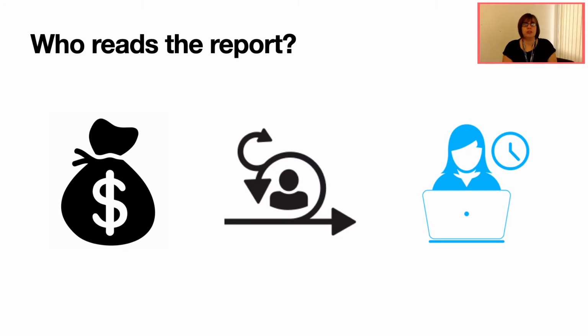So who's going to read the report? And this is really important, and this is why this type of report is very difficult to read. So I've identified 3 main users or readers of the report. The first is the people who control the money. So this is your company board, your company directors, the CEO, the finance officer. You have to convince through this report that accessibility is something they should spend money on.